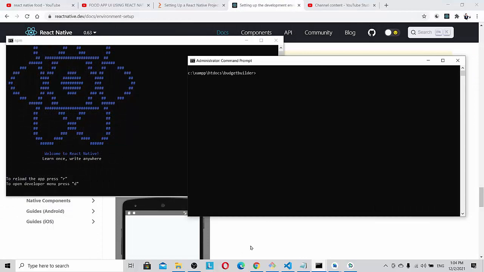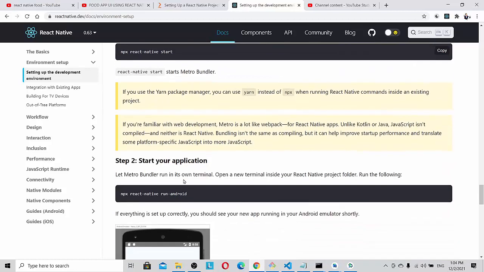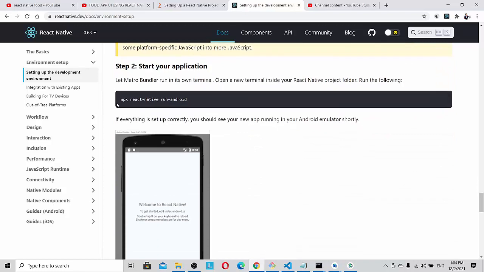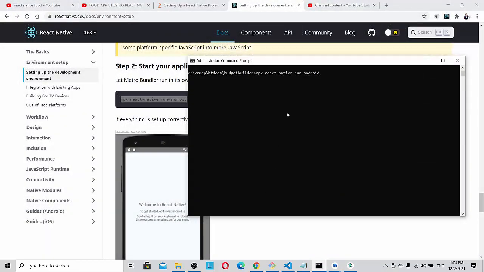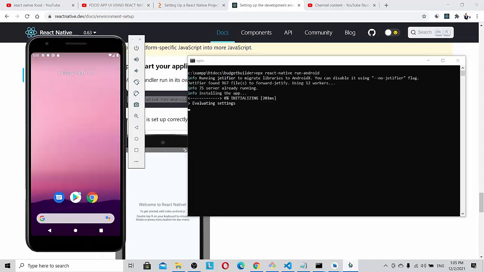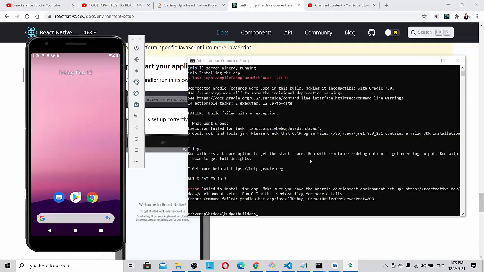So the first command is for you to start inside the CMD as an administrator, this step to run the Metro server, and then you come down to step 2 and give this command to run the Android. So there are two commands here and we'll use two terminals. So let's click this one and see what the status is now. Remember, my virtual device is running here. So let's see how it goes. Can you see the failure?